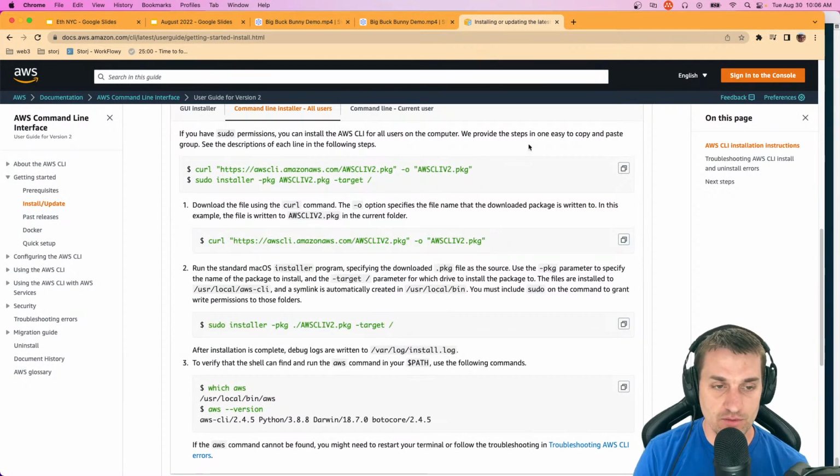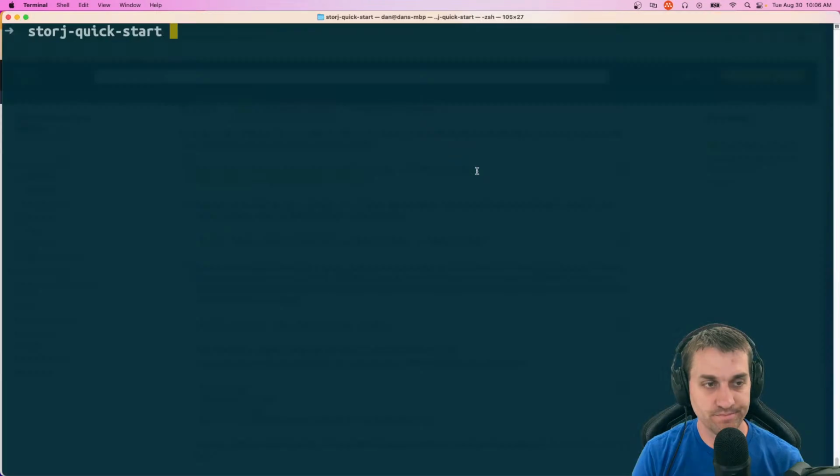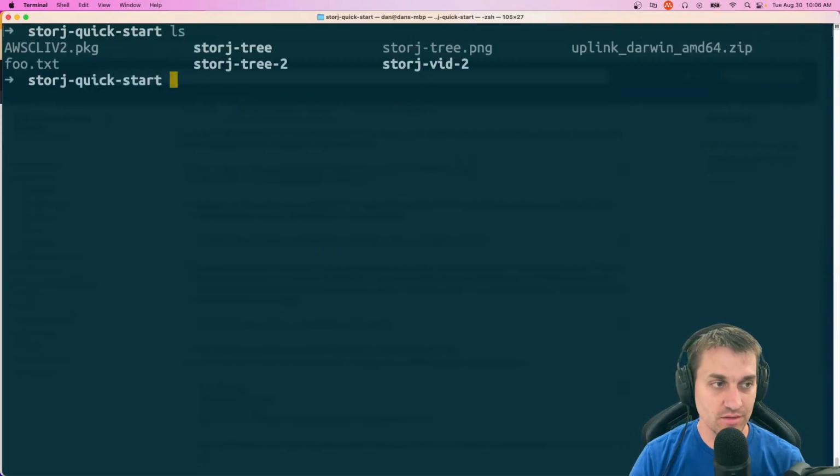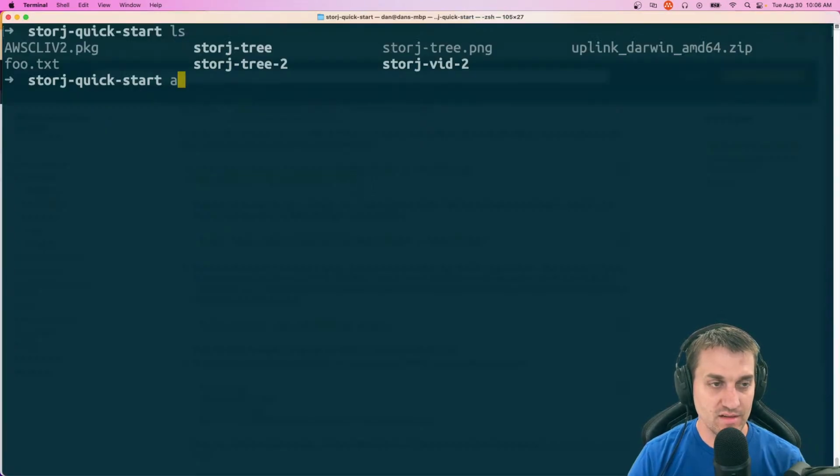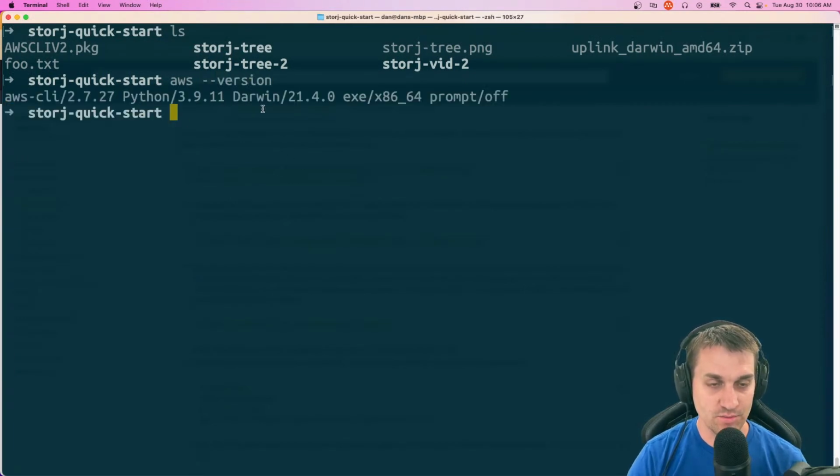I am going to install the AWS CLI. A quick Google search is how I found this page, and I'll copy this command. I've already actually downloaded this, so I will run that command and then install it. Once that is done, I can type aws --version. You can see that that is ready to go.